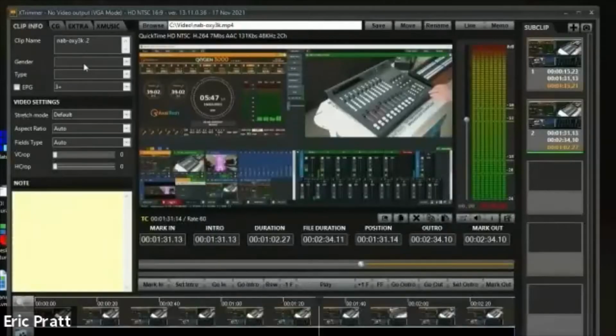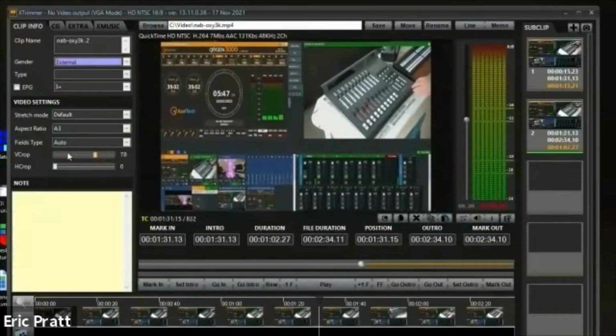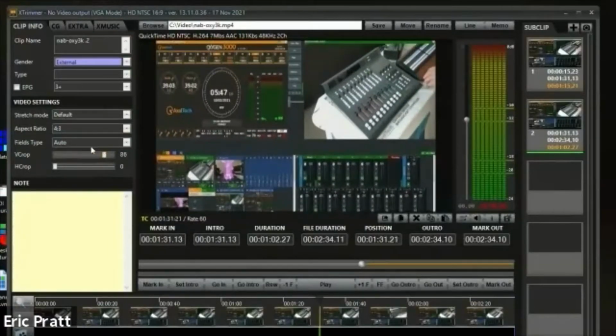You can add some metadata like a genre, and you can also make some modifications to the video characteristics. So I can say this is 4/3, so I'm forcing it to 4/3. I can zoom in and zoom out to decide the amount of crop I want to give to the setting, but also the audio levels. This is kind of interesting. I can define the audio replay level, and that's kind of nice because I can then make all my video clips have exactly the same audio level.